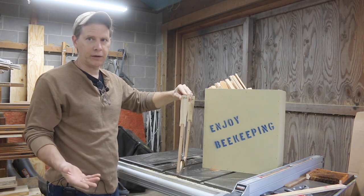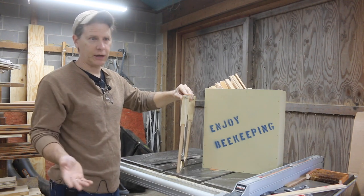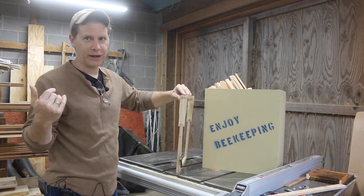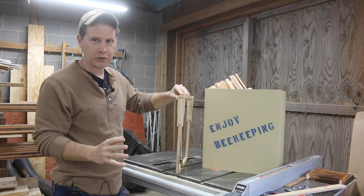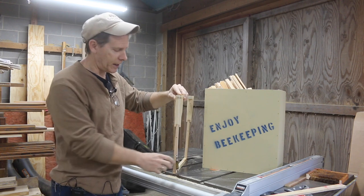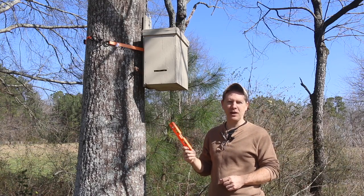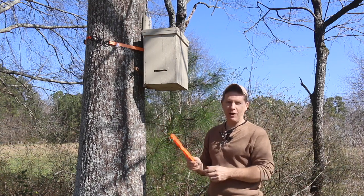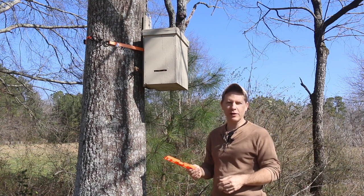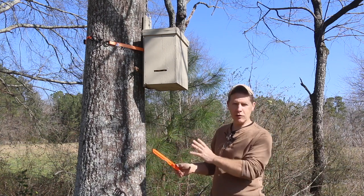Commercial beekeepers, when they load their beehives on a pallet, don't care if they're level because they use all wax or plastic foundation — they can be crooked and in fact they are. As long as they're fairly level to the eye from about a hundred feet away, it's fine. But for beekeepers who want their bees to draw natural comb without any foundation — which is what I recommend, that's what bees prefer and they'll be happiest that way — you want to make sure your hive is level side to side. I always have a level in my truck all year long. One time I left it home, eyeballed it, came back a couple days later and was way off.